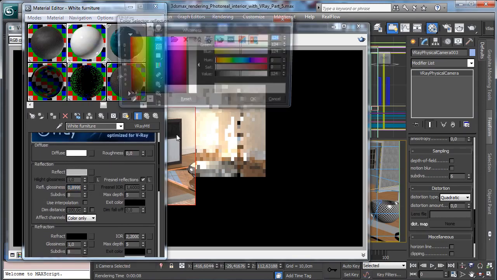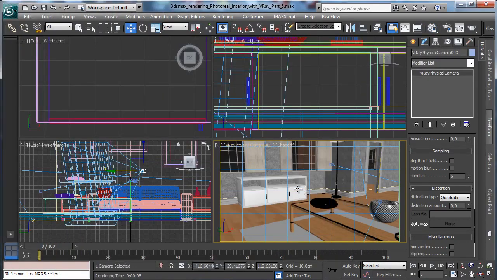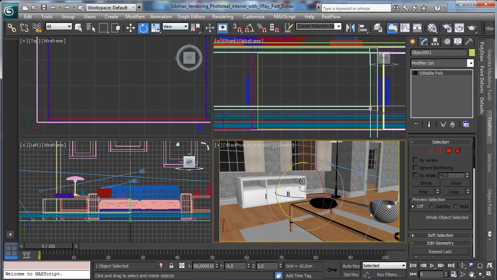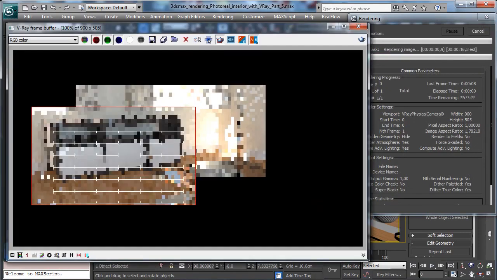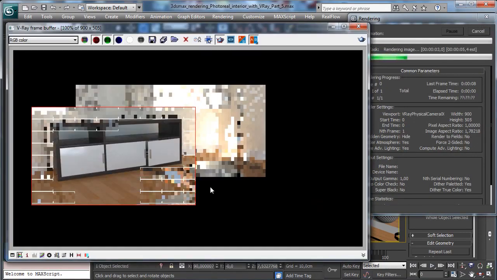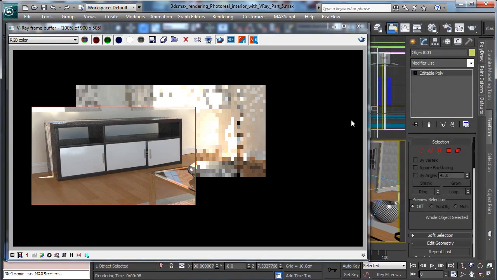So let's go for 0.9 and a higher reflectivity, and we can open this one a little bit more. Okay, and render again. Okay, now it is better. Perfect. Okay, I'm just checking the other stuff there, but I think it's nice.